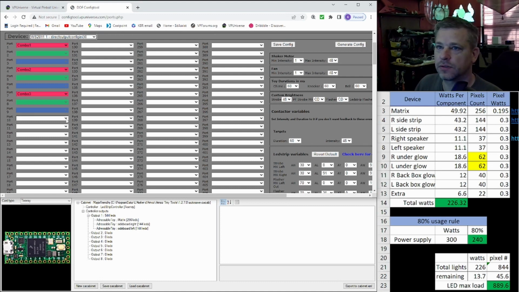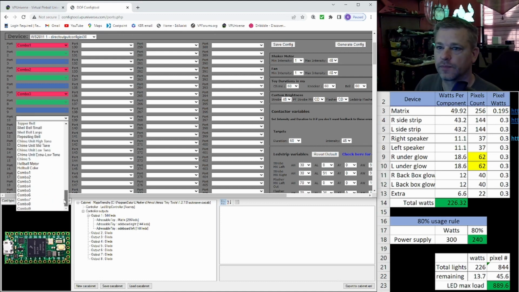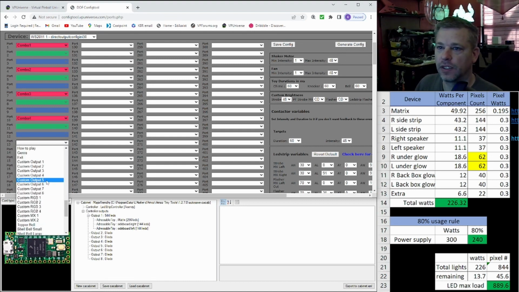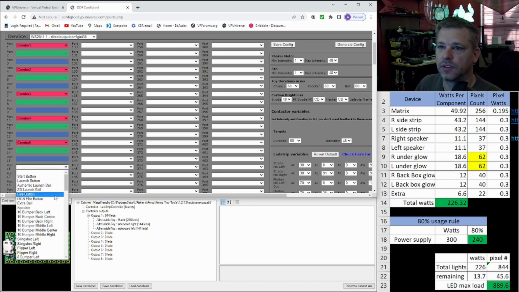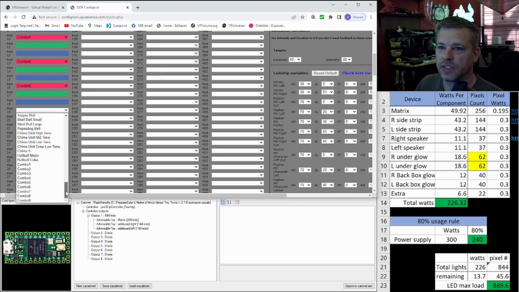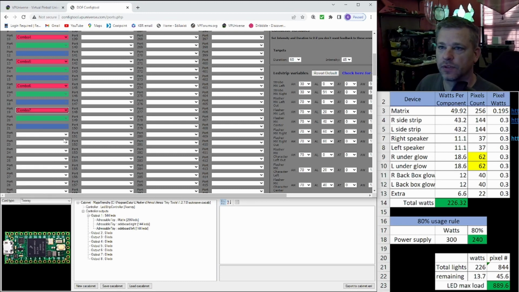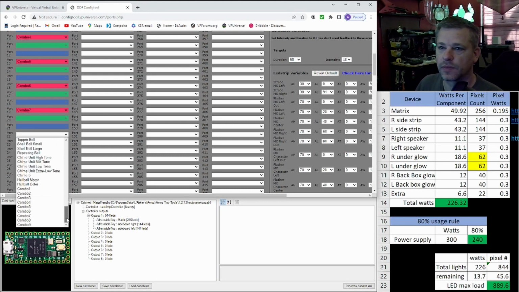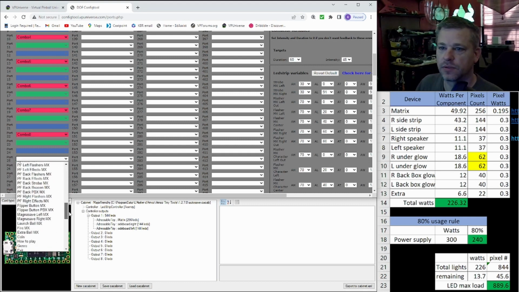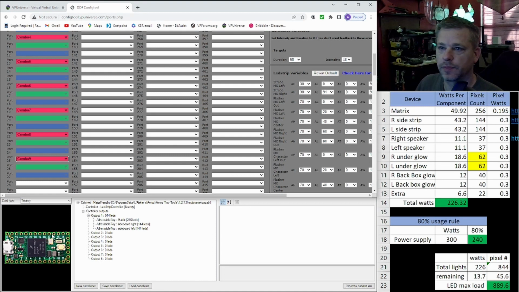So we had right speaker is combo number 4. Left speaker is combo number 5. Then combo number 6. Because we're doing these in order, it makes it easy to do it in order. If you're doing it out of order, it might be a little bit different. But we're just assigning the ports for the lights, for the light strips. And then finally combo number 9.